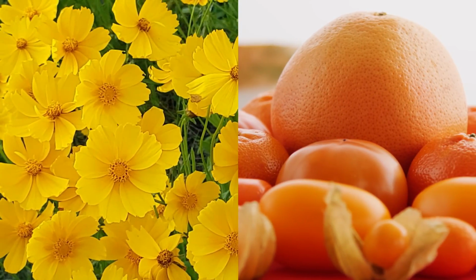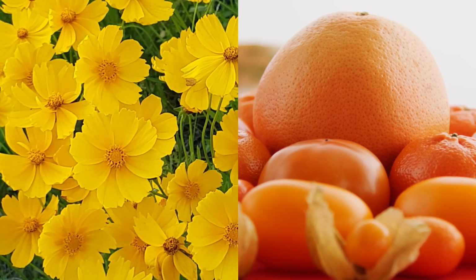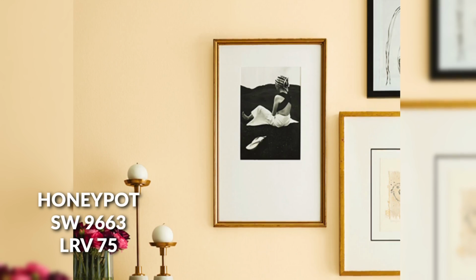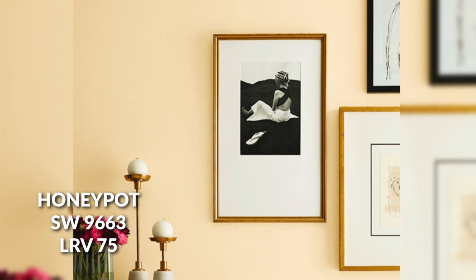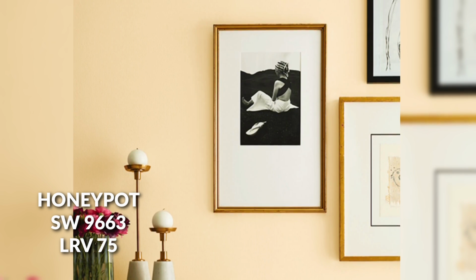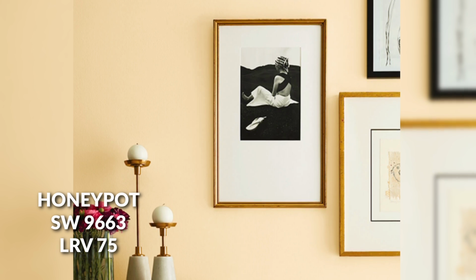So let's get that color wheel up. Maybe do some spins. We're going to start with yellow-orange as the first color. And I'm opting for colors that I actually like to use in real life. These aren't just the most vibrant colors that exist, but they're pretty saturated, so no grays here today. Honey Pot is my choice, and it is part of the Emerald Designer Edition, so I do believe you can only get this color in Emerald paint. Thanks a lot, Sherwin-Williams. But I do love it.